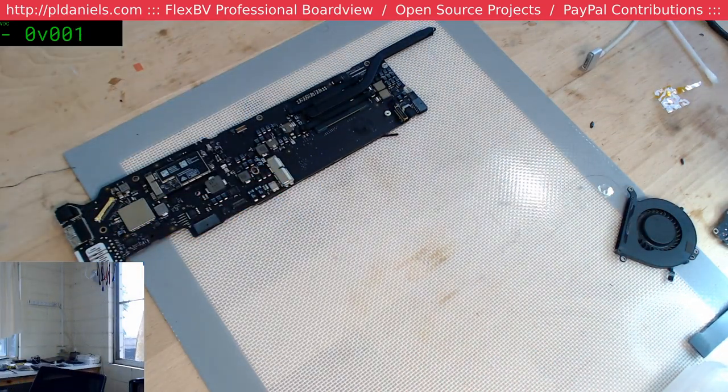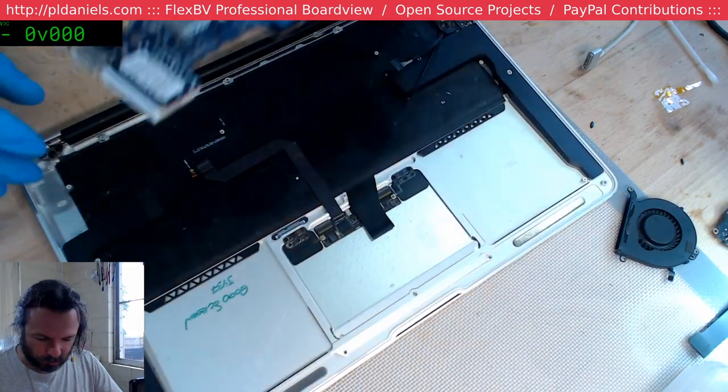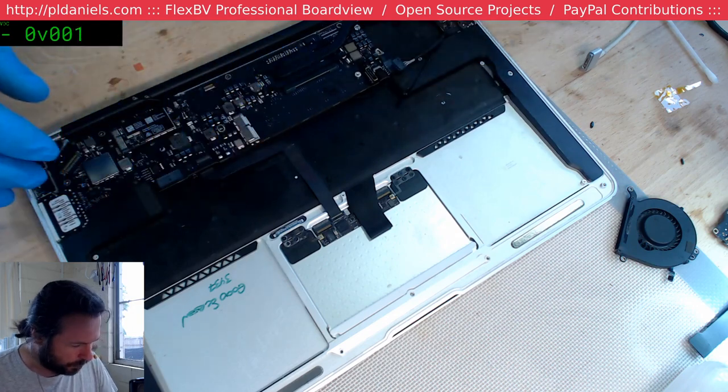We'll put this back into my test chassis, because if there is something still wrong with it, like maybe what if I've shorted something or whatever, at least it will take out my machine, my test chassis, rather than theirs.